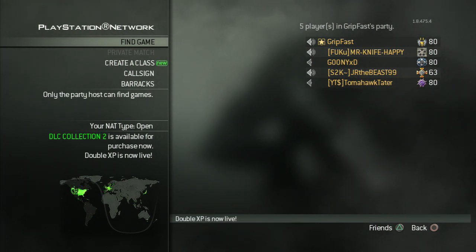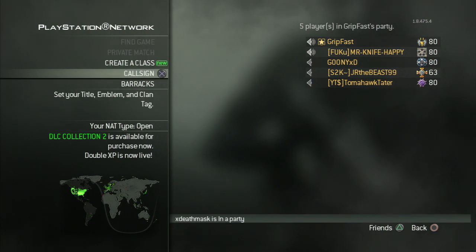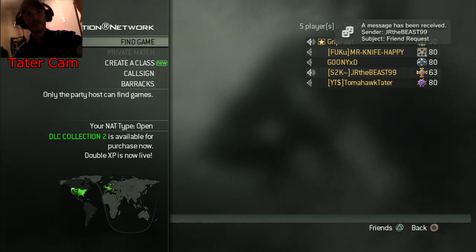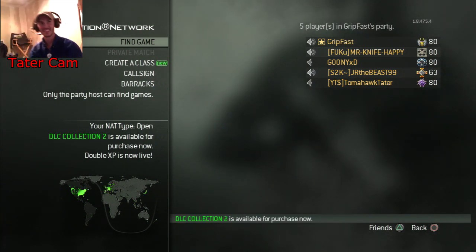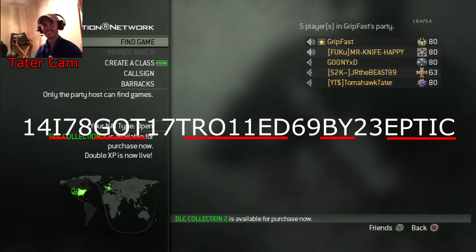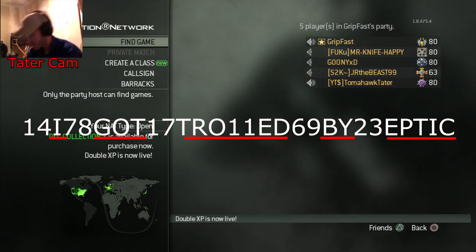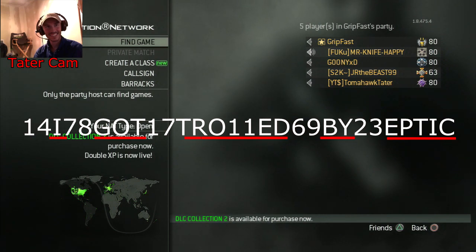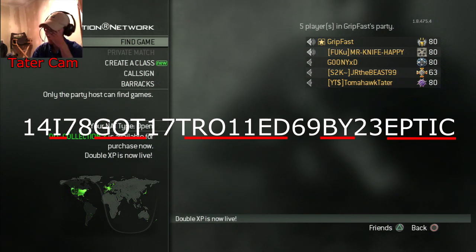Okay, verify. I will do it in sections, so you can repeat after me. You're going to do it in sections? All right, yeah. All right, so 14I78. Okay. .GOT. Yep. 17. Yep. Trolled, TRO11ED. Yep. 69. That was with a D, right? Yep, D, as in donkey. Yep. 69. Yep. By.